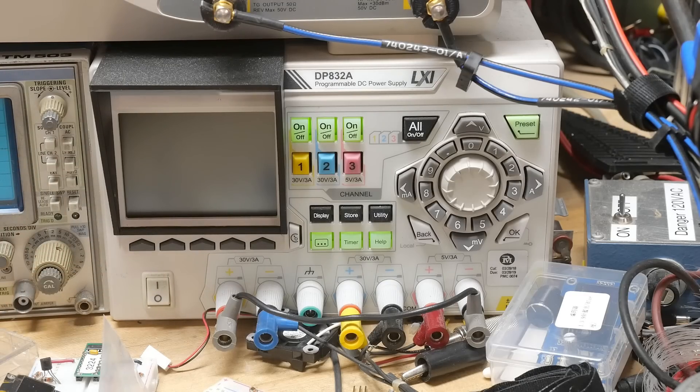So I was looking for a power supply that had the same functionality and that I could read the numbers on, and I found something. These were not on my radar — I didn't even know these existed until I started looking. This is a Keithley 2231A-33. It can do 30 volts at three amps and has a triple output. Two channels go from zero to 30 volts; the third goes from zero to five volts — exactly the same as the DP832A. They're very similar power supplies, and this one has great specs, of course — it's Keithley.